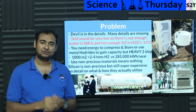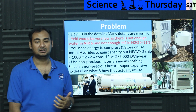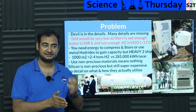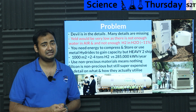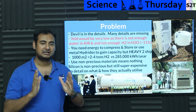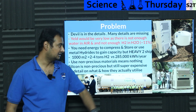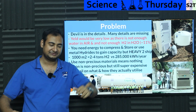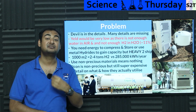So how do we figure this part out? Like how much hydrogen is there? Well, hydrogen, if you do it with any sort of electrolysis, is going to come out in gaseous form, so it's very difficult to calculate. But mass is a good tool at this point in time. So what will happen if I give you 1 ton of water? Let's say you have this puppy, air to water, and you get 1 ton of water out of it. Awesome. How much hydrogen is there in terms of mass?